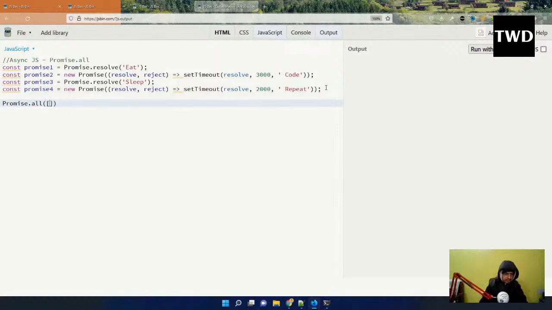All these promises you have to pass in an array: promise1, promise2, promise3, promise4, and then .then values.